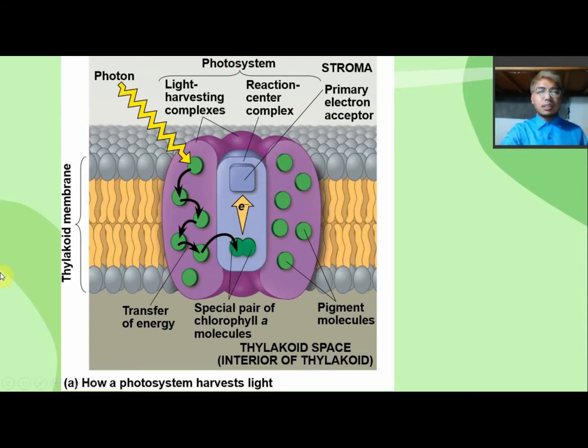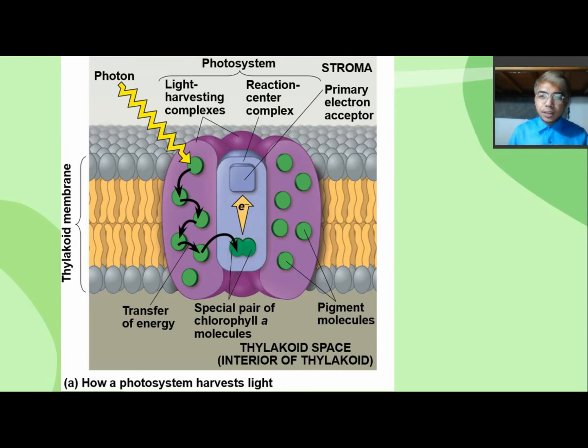So remember, the photosystem is responsible for harvesting the energy present in light in the form of photons. So we are considering here that light is a particle in the form of photons. The photons will excite the different types of chlorophyll embedded in this photosystem. In the light harvesting complexes, there are different types of chlorophyll scattered around. The function of this chlorophyll is to transfer the energy coming from the photon from one chlorophyll to the next until it reaches the reaction center complex.